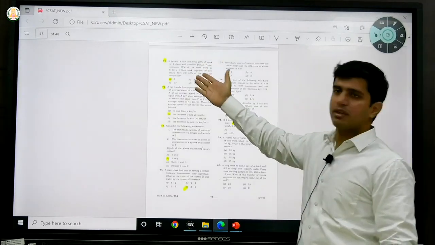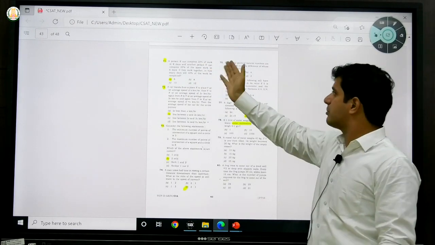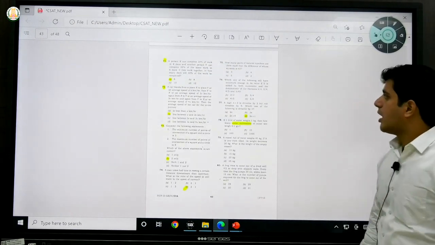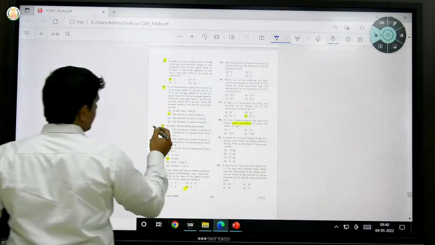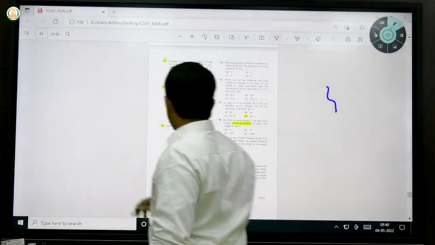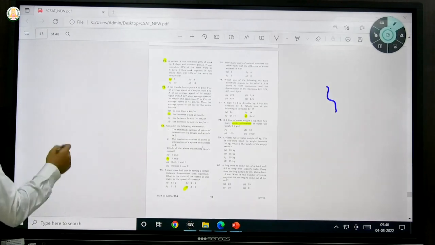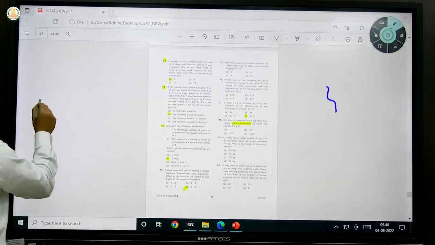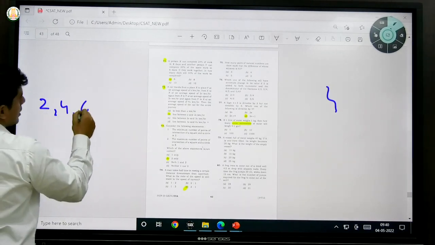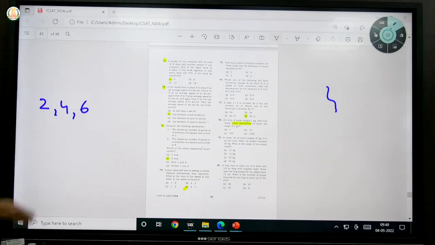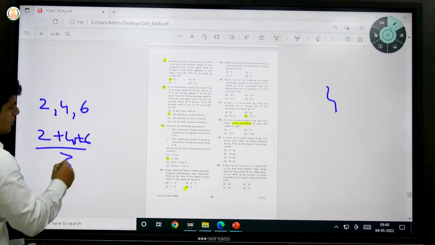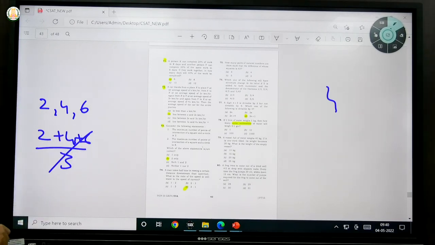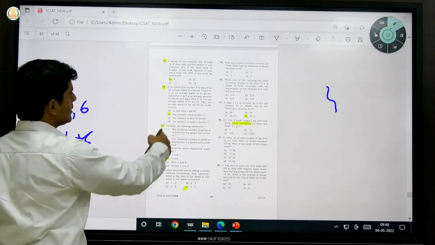A person can complete work in 8 days. We have done this. I have shown you a model. You can do this on that basis. Average velocity. I'll just tell you one thing about average velocity: it is somewhat different from other averages. So when they give 2, 4, 6 as different speeds, if you ask me what the average velocity is, you can't write 2 plus 4 plus 6 by 3. This will be wrong.